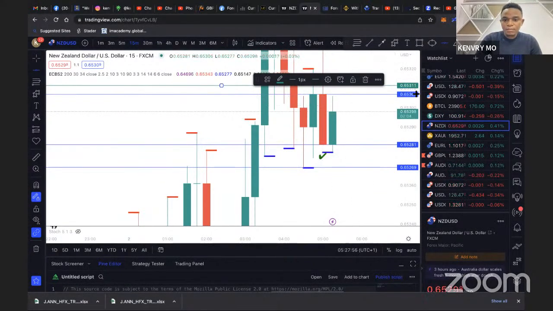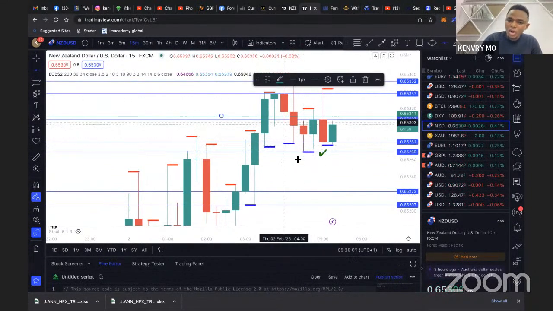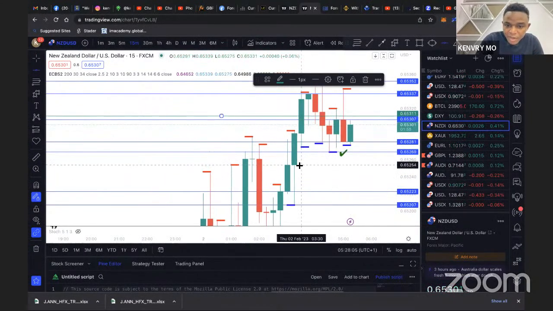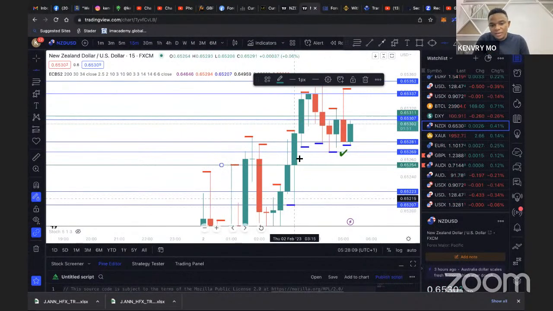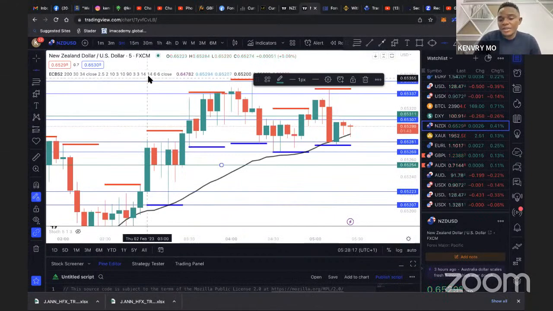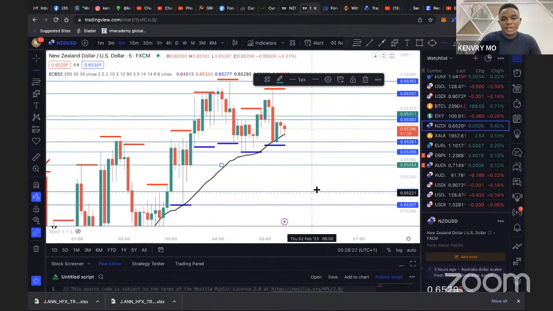Another thing I can do is, here's a 15 minutes, here's a consolidation. I just want to take this detail here for a 15 minutes. It means you can see this place, boom, boom. So this is good. The next thing, I take it to 5 minutes and trade it looking at it under 5 minutes. So I do know something right now. This is a 15-minute area, this is a 1 hour area.